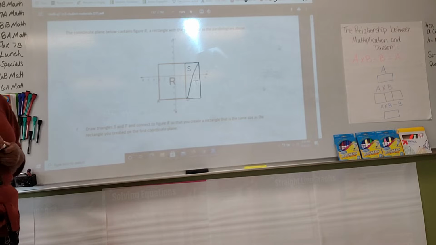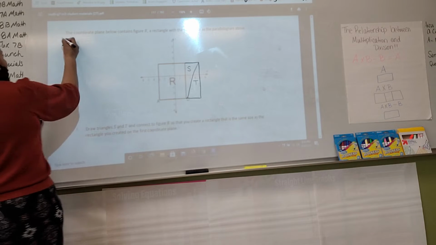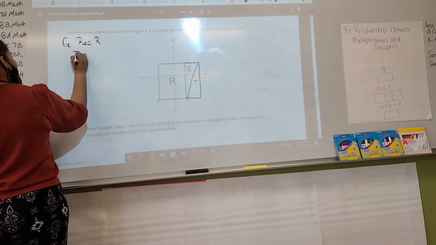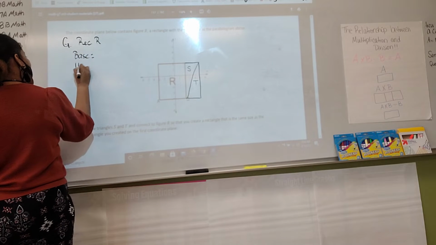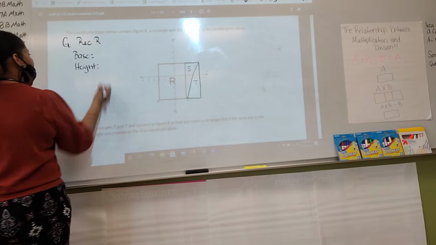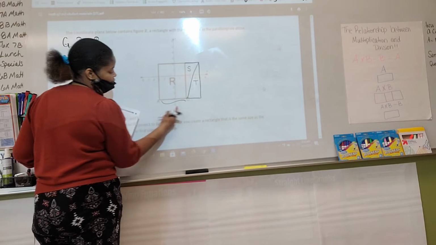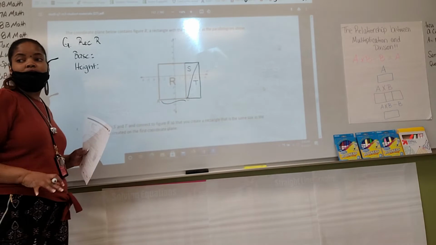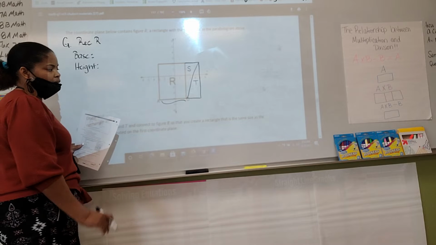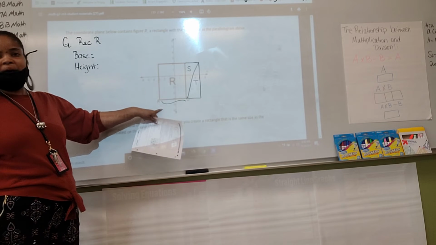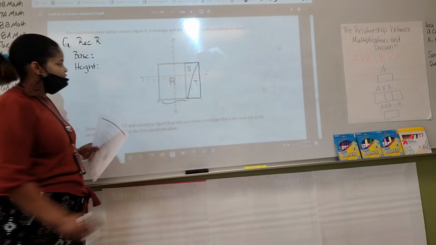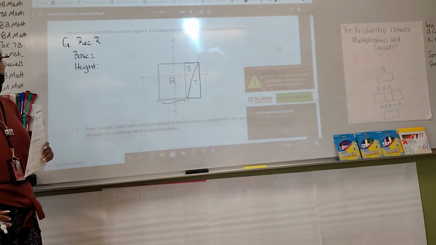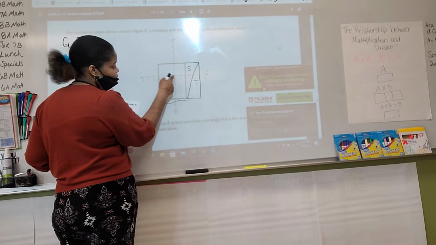Now, G says, find the area of rectangle R. So let's look at G here. And we want the area of rectangle R. So what is the base? What is the height of rectangle R? So what is the base of rectangle R? That's this part. The base. Base is what it sits on. The bottom, base. 3 to 2? No, what is the base? Count. If I'm at 3 and I'm going to 2, how many spaces are in between there? How many square units are in between there? 3? Okay, let's count 3. 1, 2, 3. That puts me halfway.